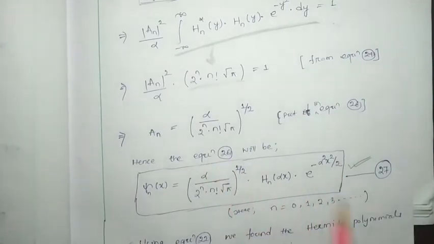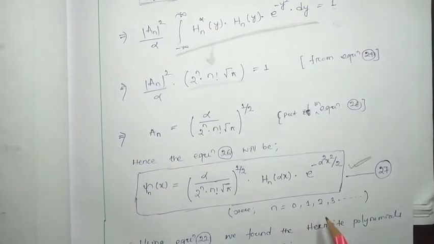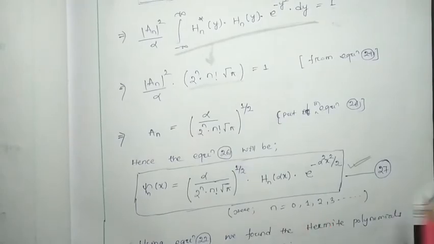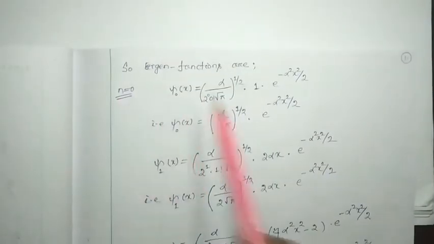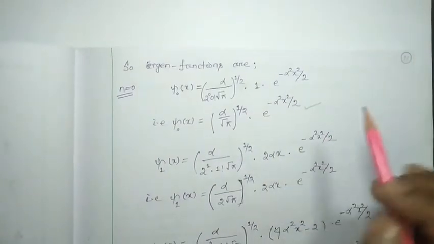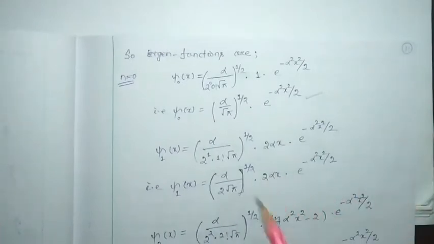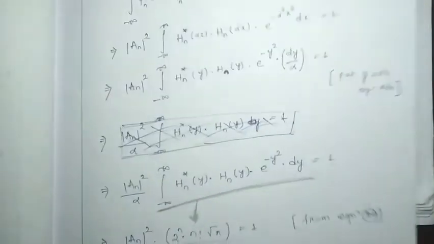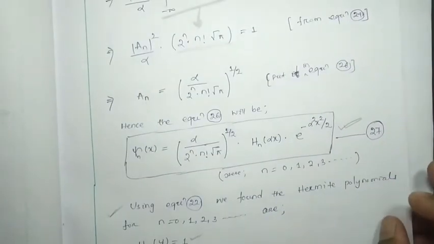We are going to get the first energy state's eigen function, and if we put 1, then it will be the eigen function of the second excited state, like that. So for n is equal to 0, this will be this much. You pause the video and write it down, in the form of psi x.